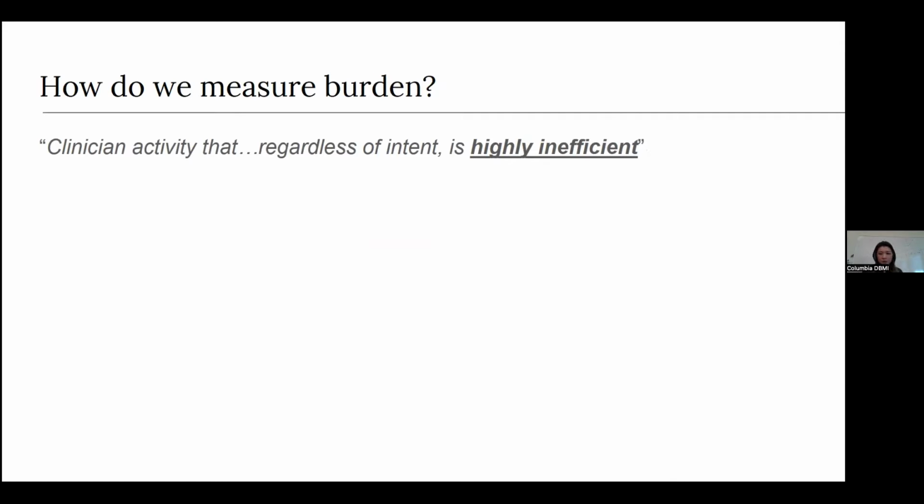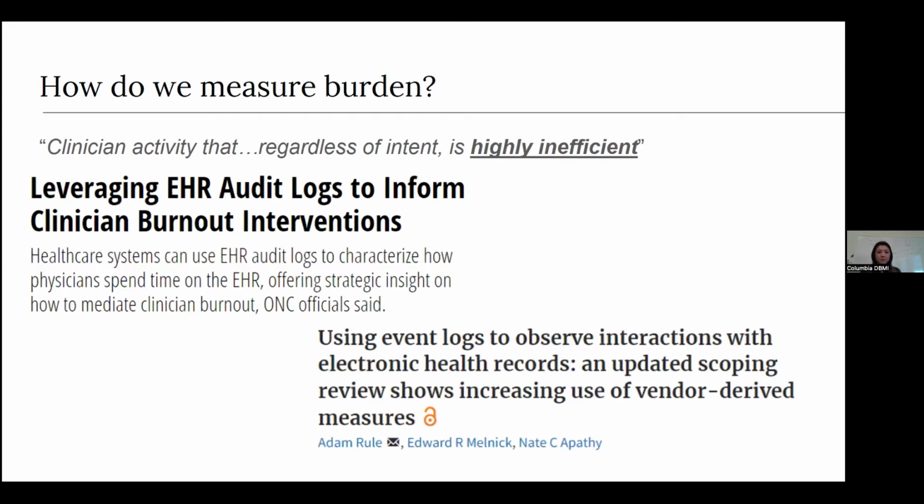If we think back to this definition, one part specifies that it's any activity that's highly inefficient. So can we quantify how inefficient these activities are using non-intrusive secondary electronic health record data sources? And how do we evaluate these potential measures to make sure that we're drawing the appropriate conclusions? User action logs, also called audit logs or event logs, are emerging as a potential source to track user behavior through an IT system. Some EHRs provide this data in its raw form, as well as aggregated, calculated vendor-derived measures that aim to quantify certain usage patterns. The question is, how well do these measures capture variation in user behavior and experience in the EHR?